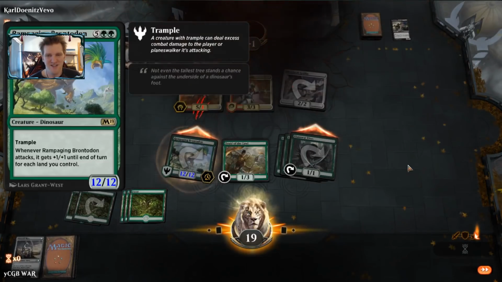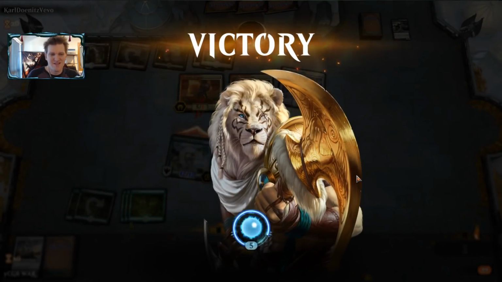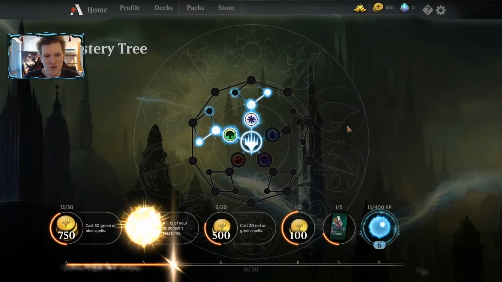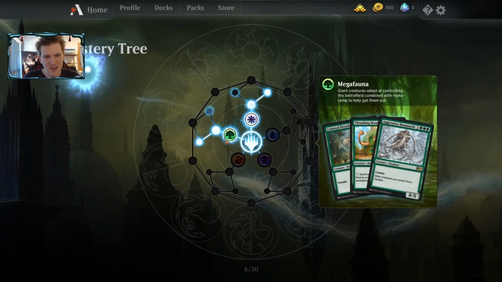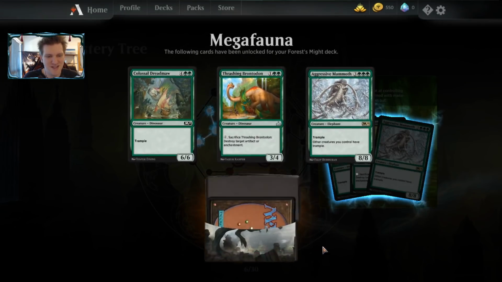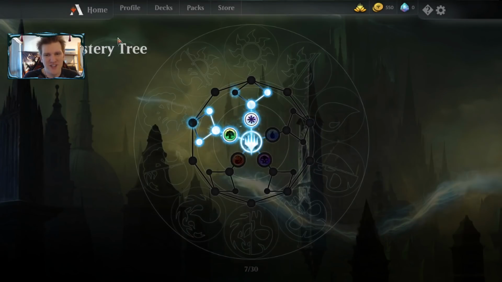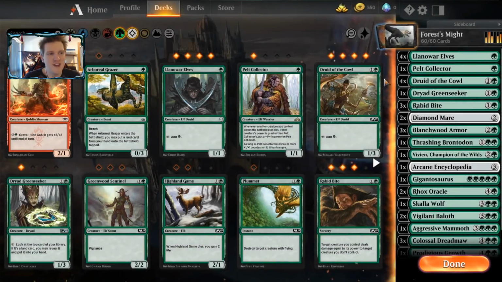Rampaging Brontodon. Bring in the rampage. And we level up our orbs. Sweetness. Let's get some more of those green cards. Bing. Now I got a Thrashing Brontodon, more Dreadmaws. The aggressive Mammoth, 8/8 for 6, giving all of our other creatures trample, is pretty exciting. Let's get in here.